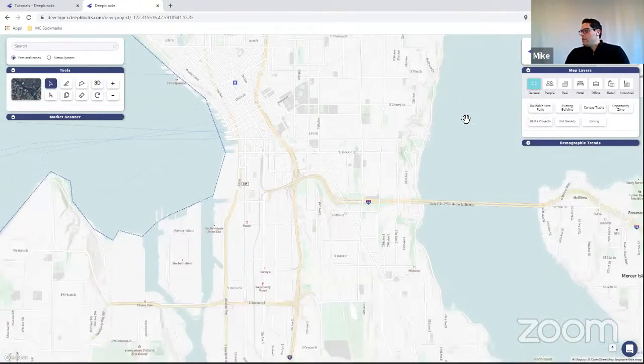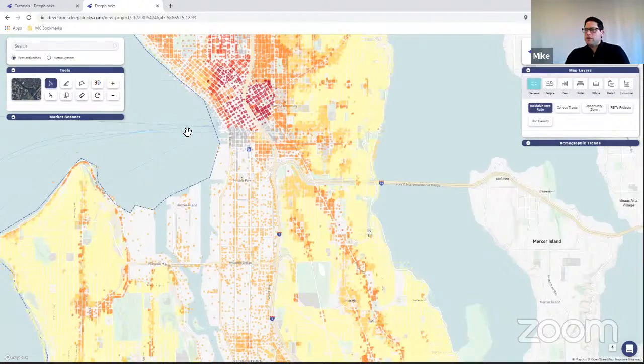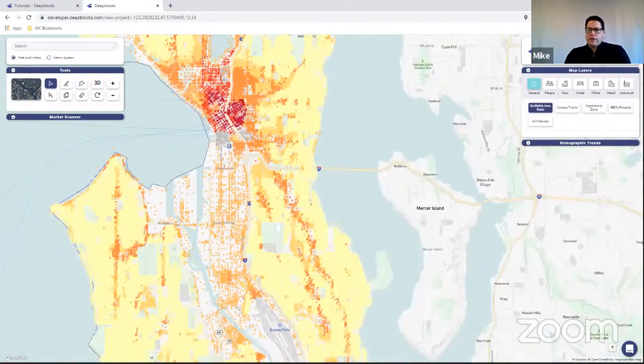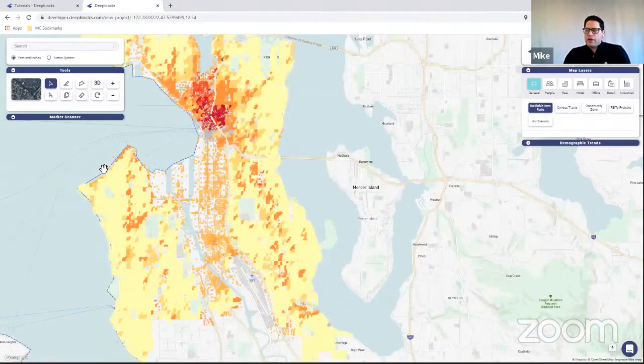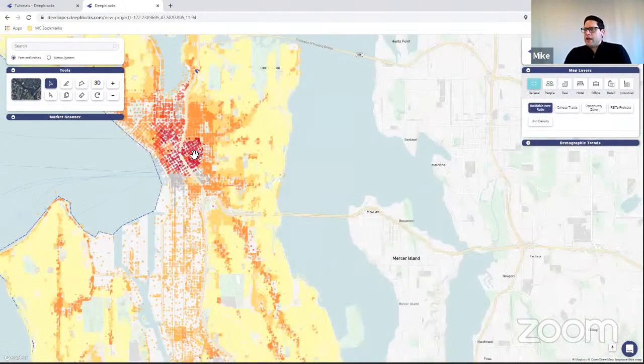And one of the key map layers we always advise our users to activate or enable is our buildable area ratio. With this layer, you really get a true understanding of inventory and growth, or really understand the pockets of density in a particular city. Again, that hot red will give you a good understanding of where we're seeing growth potential within a city. And then that next level, deep orange, we'll start to see the next level of opportunities. But my main focus is going to be in that deep red, and we're going to start to zoom in on that particular area.